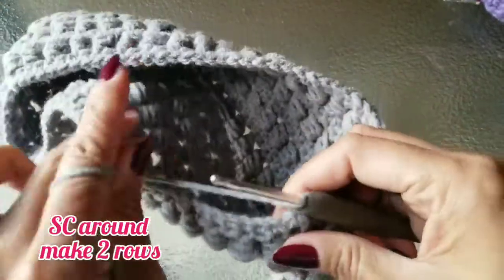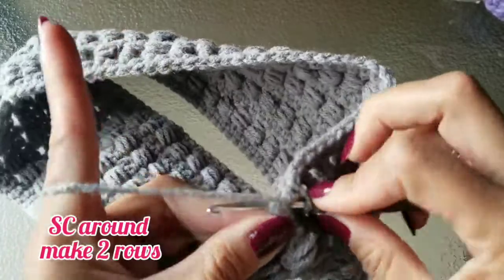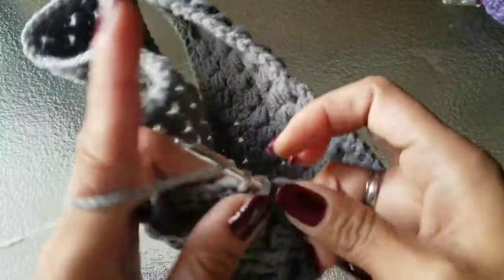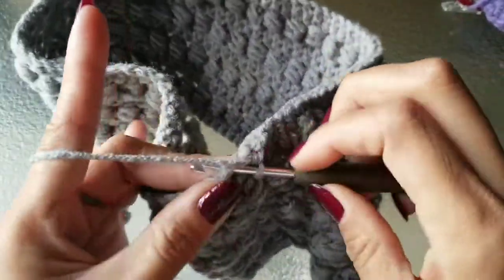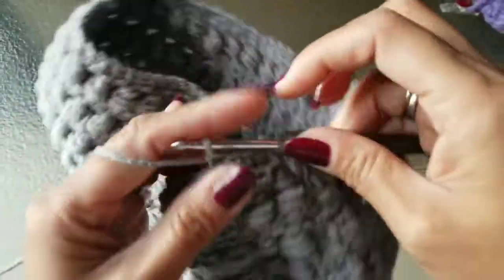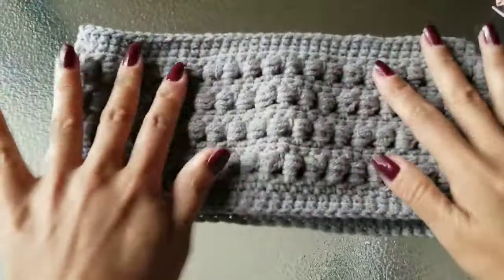So just chain 1 and do single crochet on each of the chains. So do yours and I'll be back to you with what we're going to do on the next round. Just do 2 rows of single crochet on this side and then on this side. Okay, so I'm done connecting the ear warmer.